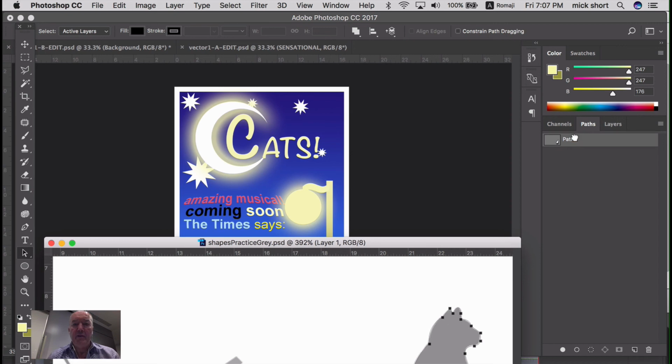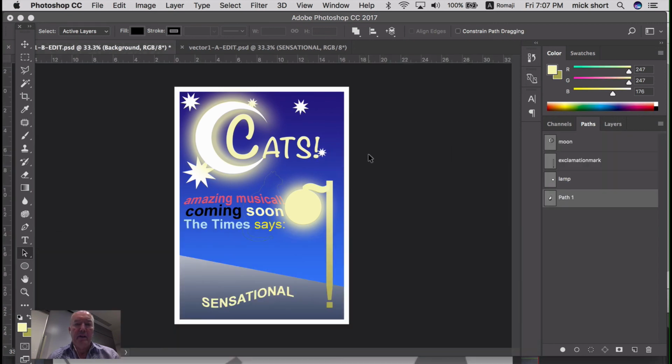Then you simply drag from here to here, and that will drag it simply as a path. Hooray. So I think there's a few problems with the way that paths are moved from one place to another.